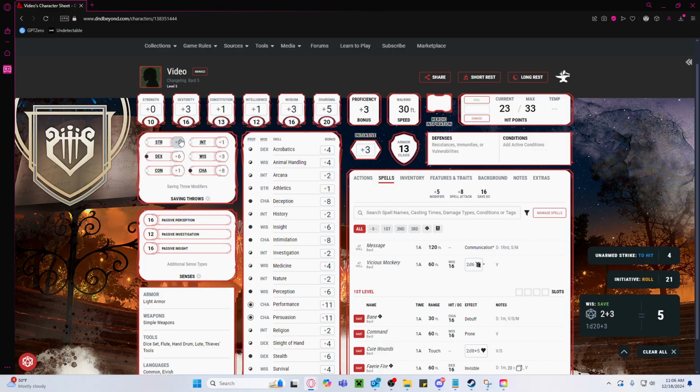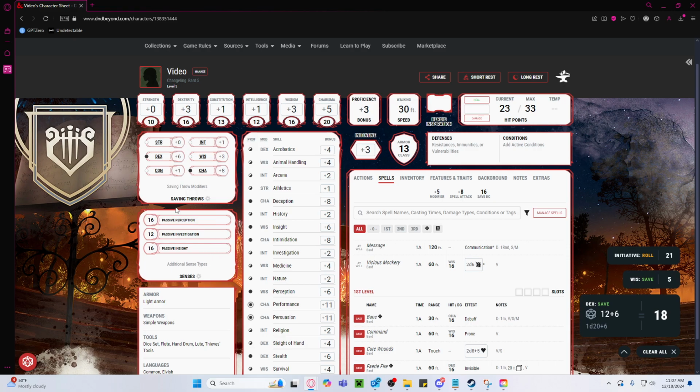But I'm not very strong. So maybe I don't want to try to just withstand the push. Maybe I want to dodge out of the way. So I would do a dex saving throw because I am way better at that. These most of the time are okay to do as you wish, but always up to the DM.